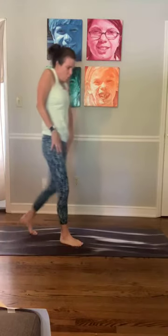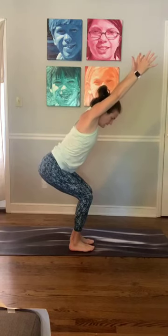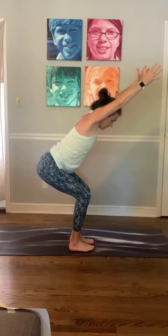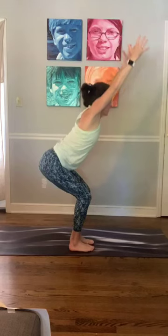Good job. All right, we're gonna step back into, we're gonna start with chair pose. Take a deep breath up and in. And then exhale, sit your hips back like you're sitting in a chair. Chair pose. Biceps are right by your ears, hips are back there, knees are back behind your toes. You don't wanna jet them out there, right? Sitting in a chair. Drop those arms, inhale up. And then exhale back in a chair.